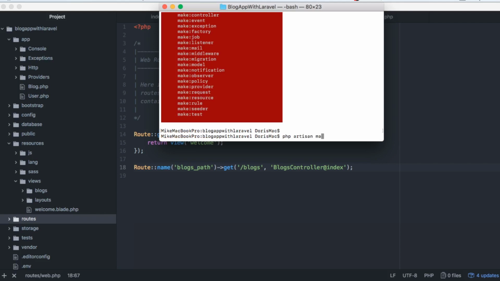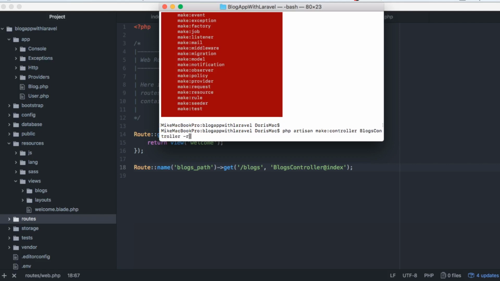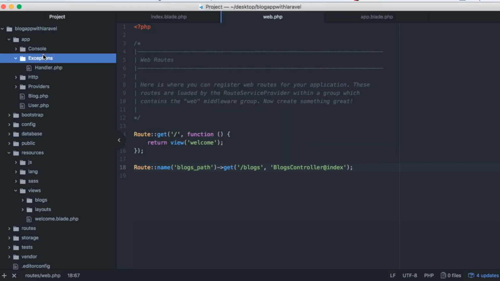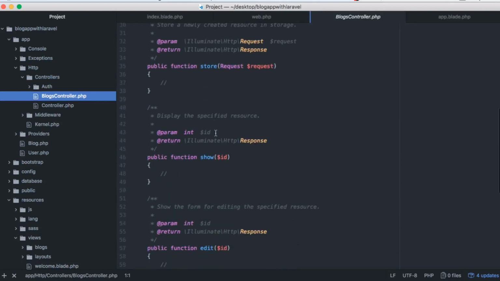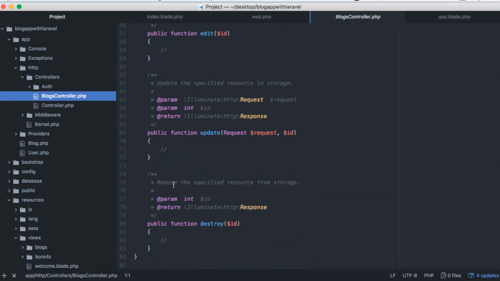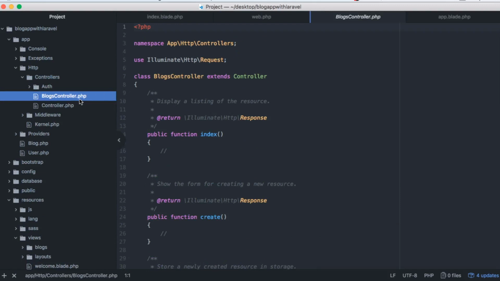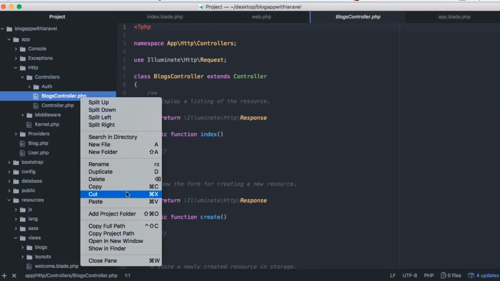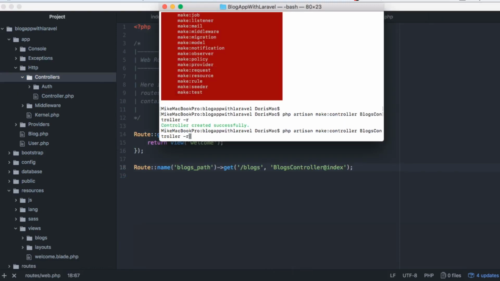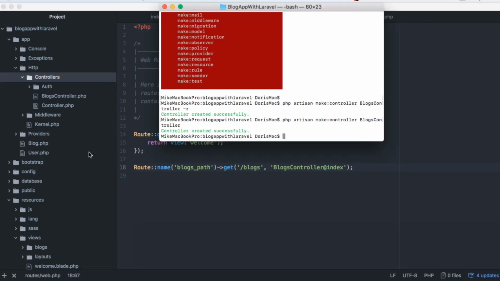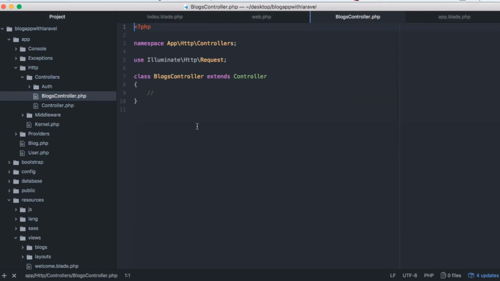So if I press enter, we get an error, so I misspelled this. php artisan make:controller BlocksController and then -r, right? And then here inside Http/Controllers, we now have the BlocksController. As you can see, all the methods were set up for us, which saves a lot of time. For this tutorial, we will do this on our own. So let's delete the file and create the controller without the -r flag. Hit enter, and now you see we have an empty BlocksController.